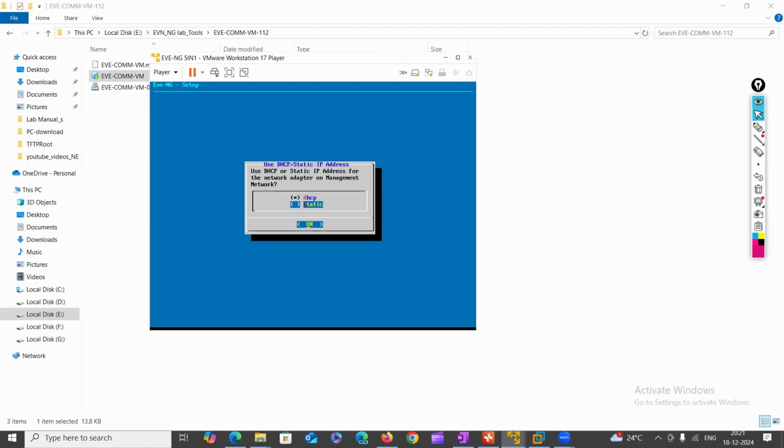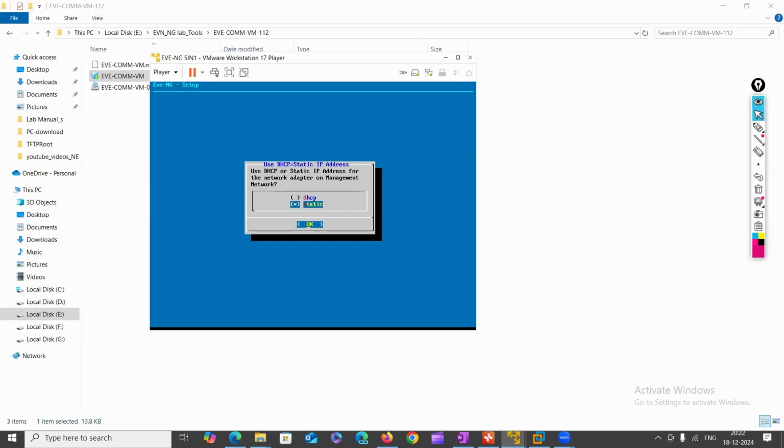It will complete your IP assignment method since it's already enabled with DHCP. It will not go for the static IP assignment method, so you have to make sure the star is enabled here. To enable that, you need to place your cursor under static and then hit your space bar. Now static is selected, so just hit enter, click OK.